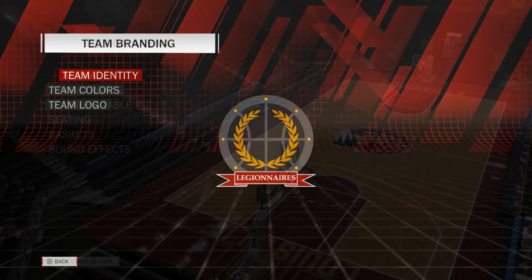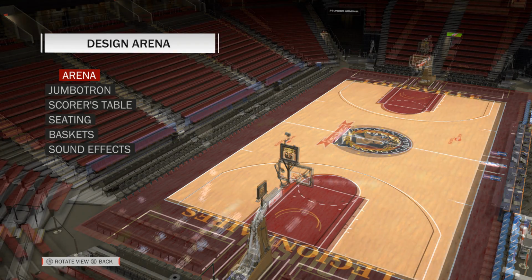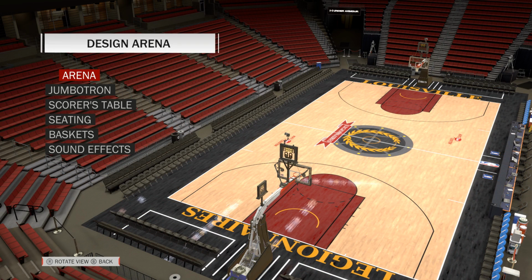Now, the logo is of course not the only thing I changed. I also finally decided to move the Louisville Legionnaires into a more suitable arena, and we're not going with a fictional one this time. Starting with the next game, the Legionnaires will play in the existing KFC YUM Center in Louisville. This arena is also home of the Louisville Cardinals in real life, and I also tried to keep the arena floor as similar as possible to the Cardinals one, just to show off a bit of hometown loyalty there.